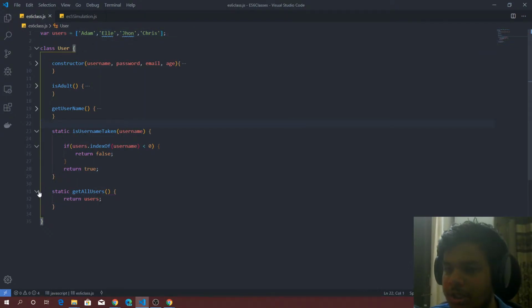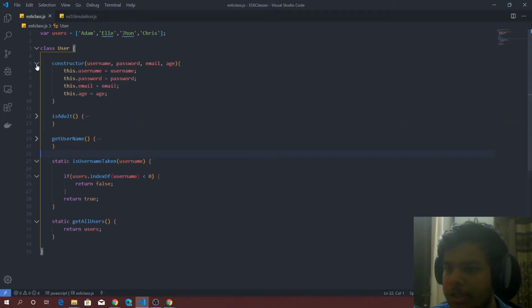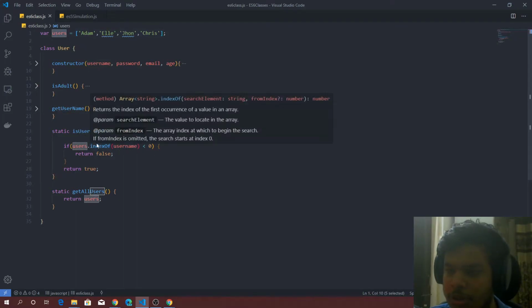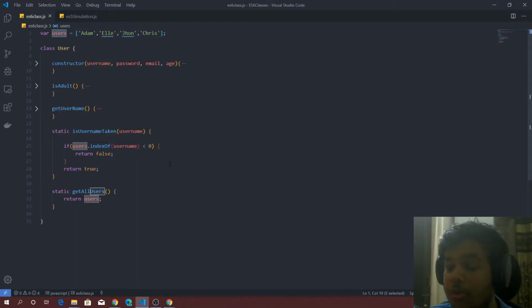It doesn't really take any of the instance properties because it is a static method. It takes in a username and checks whether this username is present in this array, and if it is, then it will return true, and if it is not, then it will return false. Okay, so this is basically the thing.